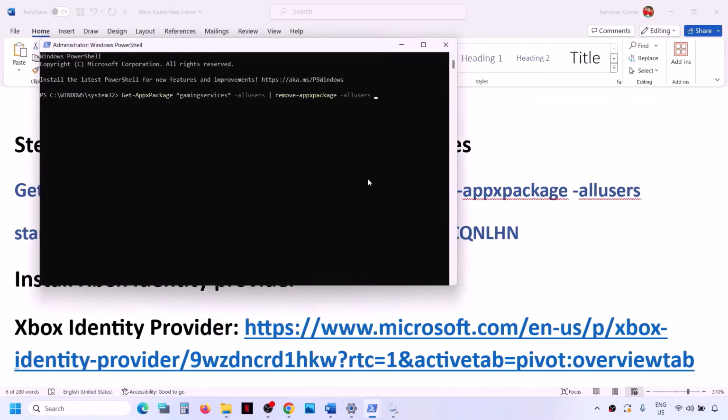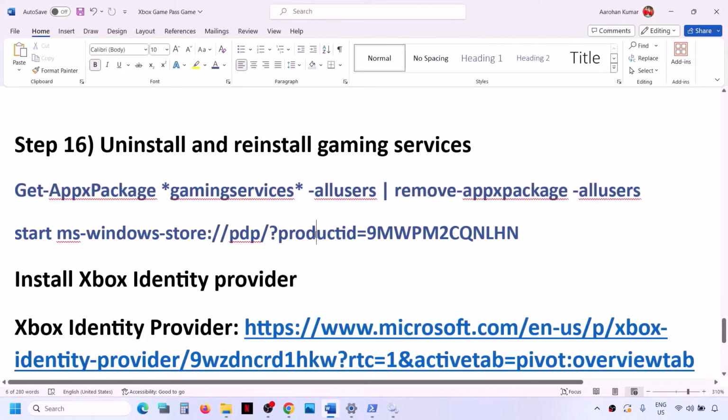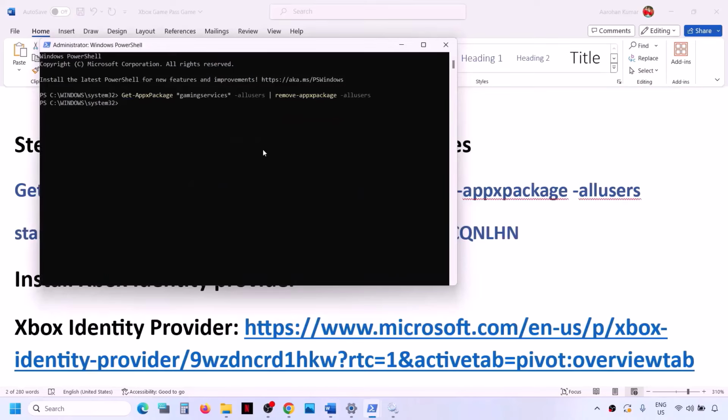Click on Yes to allow, paste the command, hit the enter key. This will uninstall gaming services from your computer. And then once that is done, copy the second command. This command is also provided in the video description. Paste the second command in the same window, hit the enter key.